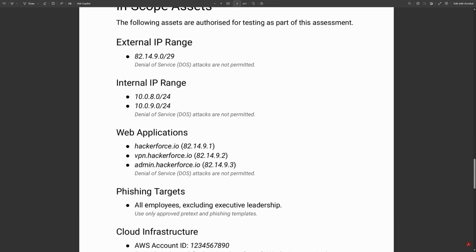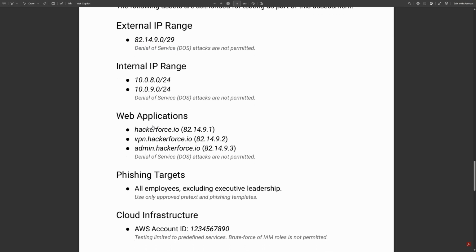So I hope this should be clear, and if you understand networking, these IP ranges should make sense, but the thing that I want to focus on is this little subsection here that highlights the specific action, which in this case, denial of service attacks are not permitted when assessing this IP range.